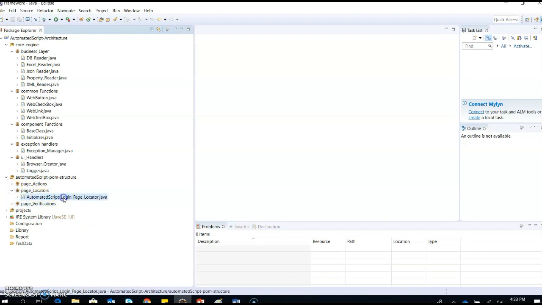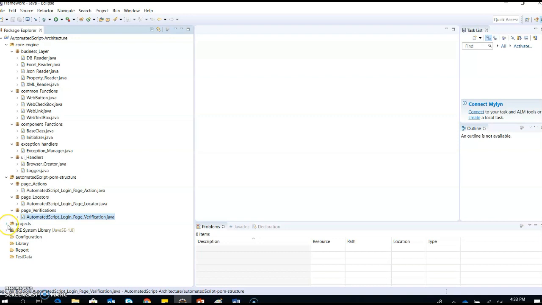So in the page locator, we have a page factory implementation. I can add all my locator files within this page using the page factory. In the same way, on those locators, whatever action I want to do, I can maintain within this page action. Then for any verification, which says whether it's true or that action is false, this verification is maintained within this page verification class.